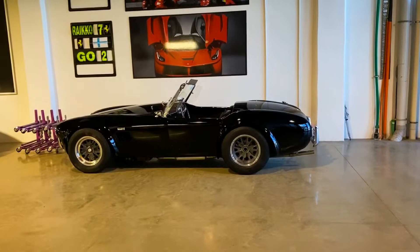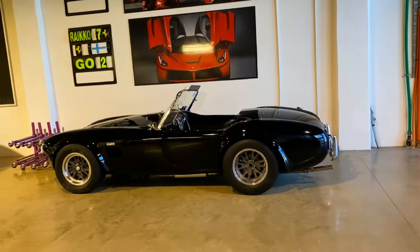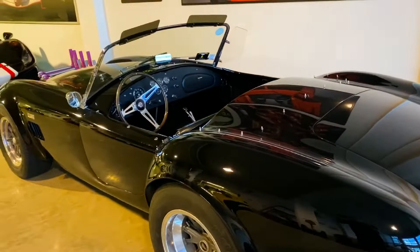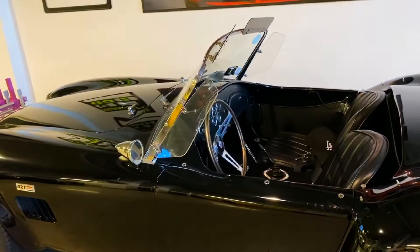Moving right along for something different. This is the Shelby Cobra. It's a 1966 or 67 — I'm not exactly sure, I think it might have been built in 66 and first registered in 67. But it's a genuine 427 Shelby Cobra, built in California, now residing here in New Zealand. It's got the PDQ number plate — Pretty Darn Quick. And it is pretty quick for an old car; it's actually amazingly fast and quite scary to drive because there's no ABS or traction control. It's very, very light for the horsepower — about 450 horsepower and 800 kilos, so it's a pretty good power to weight ratio.